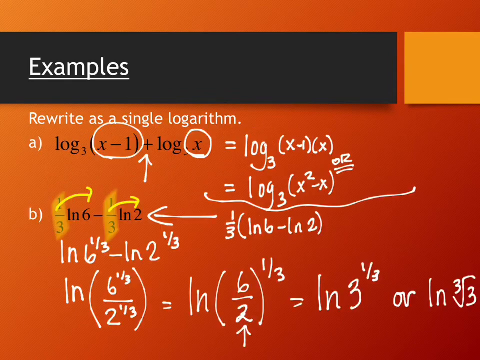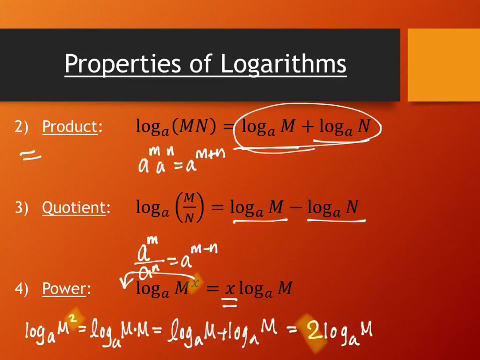If you notice over here on properties 1 and 2, it only tells you what to do when you have addition with 2 things or subtraction with 2 things, right? And that's really what it does. But you can do this for multiple items. You can have addition of 3 things, subtraction of 3 things. You just have to be a little bit careful in particular with the subtraction, because subtraction tells you that you do division. Multiplication, it doesn't matter the order of multiplication, but division, it matters, right? A over B is not the same as B over A.